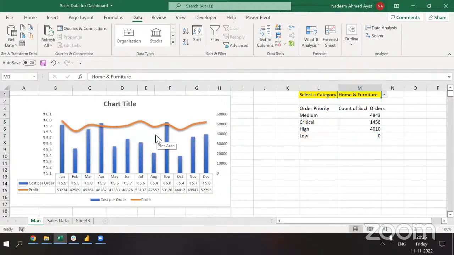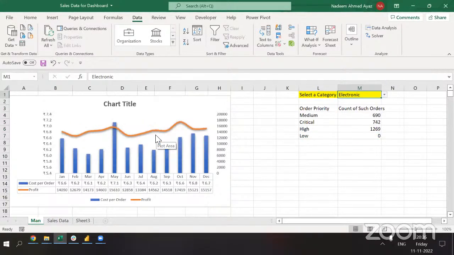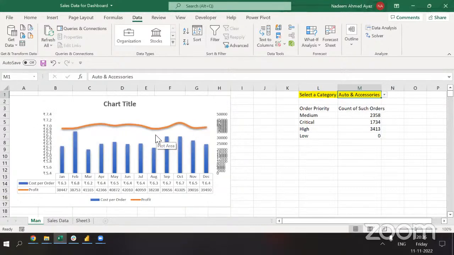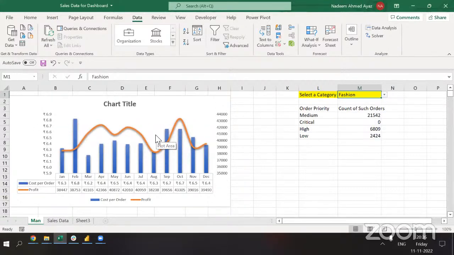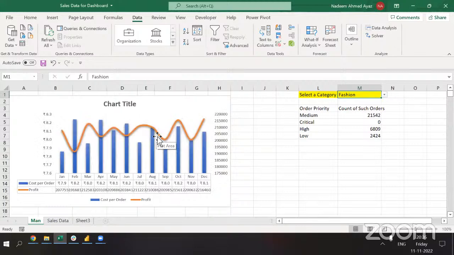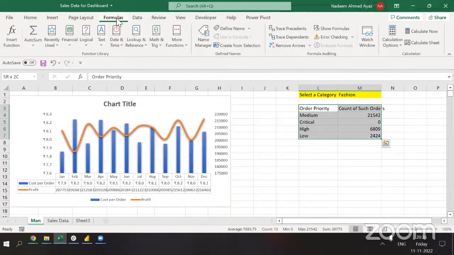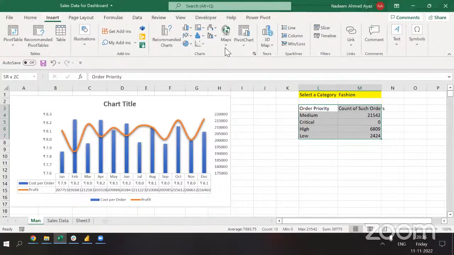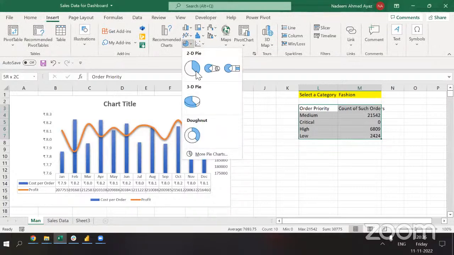So in home furniture, there is no low priority item at all. In fashion, there are some low priority items. So now let's try to create a particular chart which can make it more reasonable for somebody to understand. I will create a pie chart.